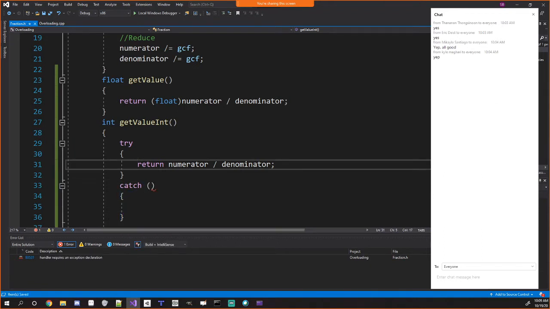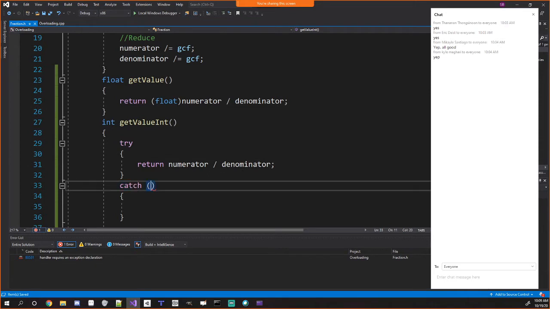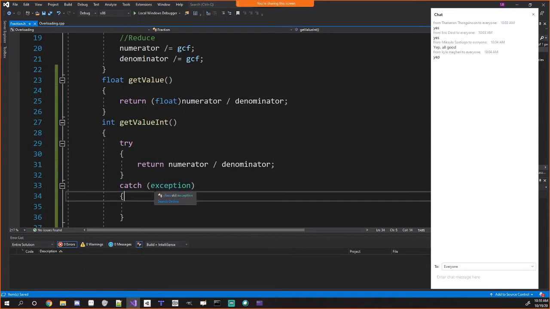So syntax for this is try, and then catch, and then the name of the exception that you want to catch. So for the sake of the first example here, let's just do exception, which is just a generic exception. This is a parent class, so exceptions are a class themselves, and we'll get into that more in a little bit. But the base class for all of these is just the exception class. Then we're going to have specific ones like division by 0, or memory read access, or something like a seg fault. Those all have specific exceptions that we can handle instead.